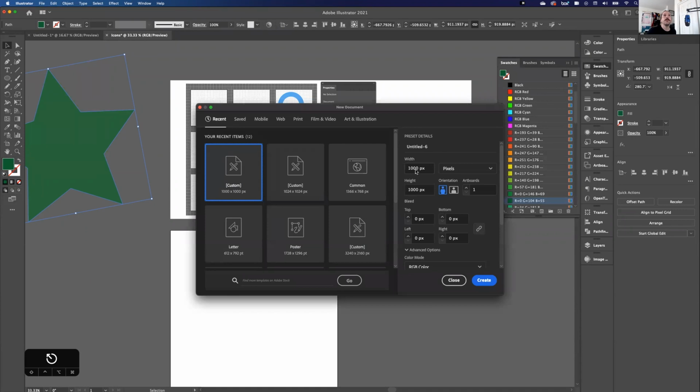And we're just going to make it 1000 by 1000 pixels. Generally speaking, icons are designed on a square. They're usually used online and in applications in 24 by 24 pixels up to 1024 by 1024. I just went with 1000 because it's an easy number to say and enter.